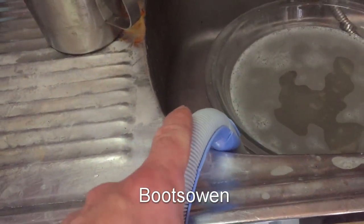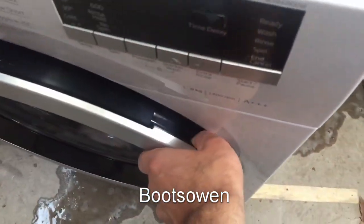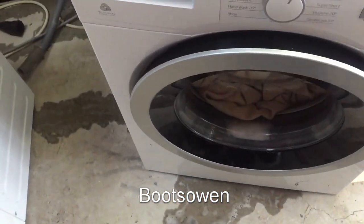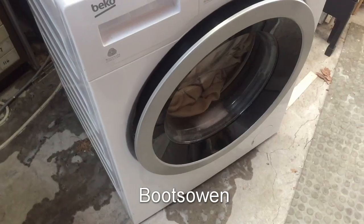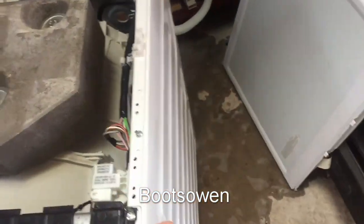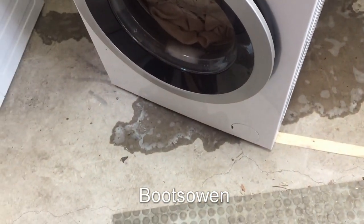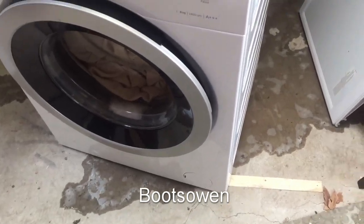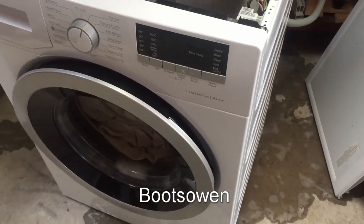Some of the water was coming out in here - I did see some water pumping out there. The water's cold, but that doesn't mean it's not heating up properly. I'm going to have to give this a wipe up. I've just turned it off to catch it. I'll wipe it up, and I have a feeling there is a leak somewhere between the pump and the hose out - so there's a crack in the hose, or the hose isn't correctly attached. It's a mechanical failure rather than a circuit board failure, so it's one I'm probably more likely to be able to fix.